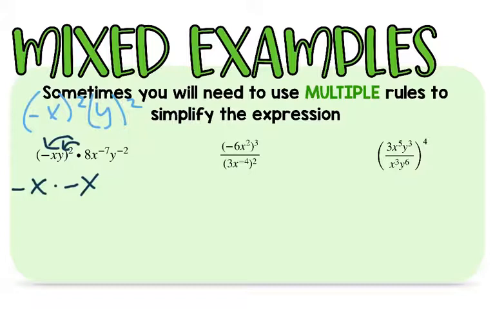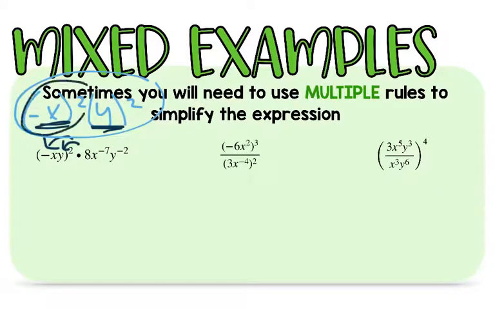Okay, I just paused and wrote above in blue right here. What it might help you to think about in your head when you see that square on the outside, it's going to both the negative x and the y, but both of them are still in parentheses because the original problem did have parentheses. Why that's helpful is now I know that my answer is going to actually be positive x squared because I have a negative times a negative in this first piece right here. It's going to give me positive x squared. Y squared, the second term right here, nothing crazy with that. I'll just write it as y squared.